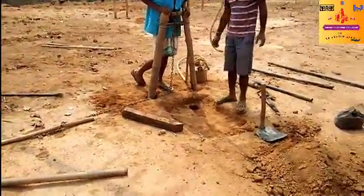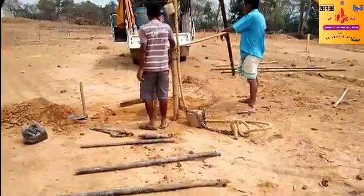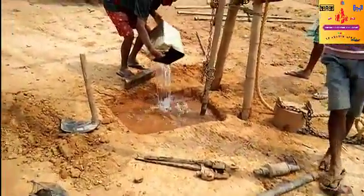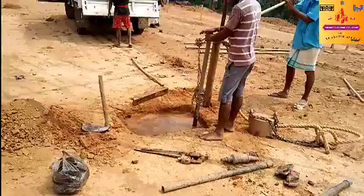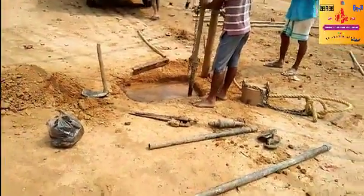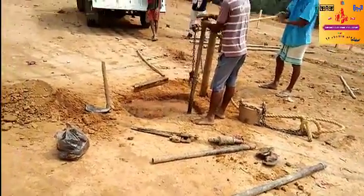The boring for 150 mm has been completed. Now they will... the hole has been closed. To make the work easier for them.